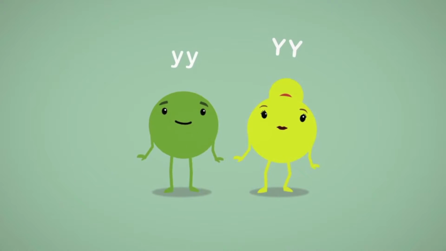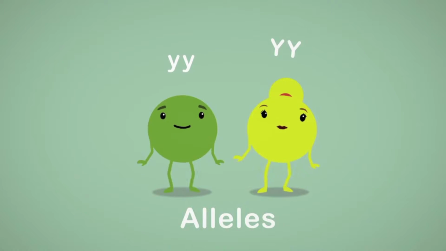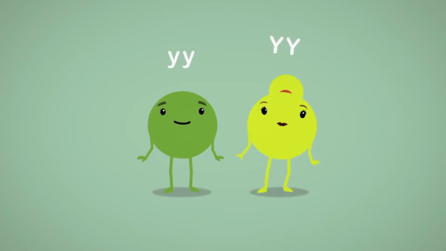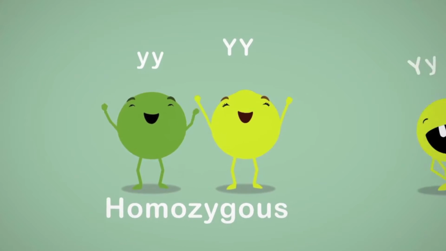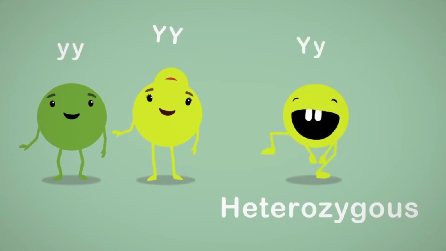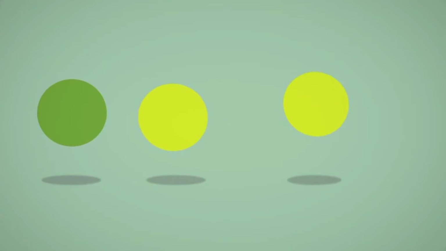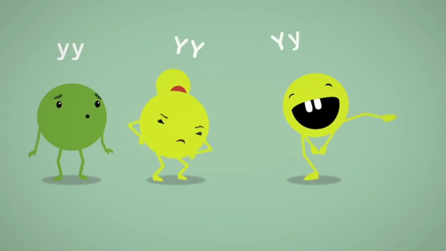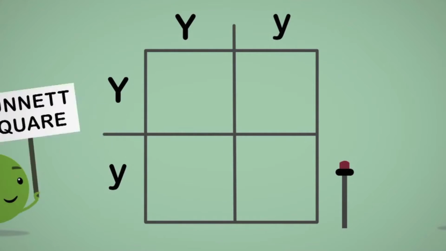Now we know that these factors are called alleles and represent the different variations of a gene. Depending on which type of allele Mendel found in each seed, we can have what we call a homozygous pea, where both alleles are identical, and what we call a heterozygous pea, when the two alleles are different. This combination of alleles is known as genotype, and its result, being yellow or green, is called phenotype. To clearly visualize how alleles are distributed amongst descendants, we can use a diagram called the Punnett square.